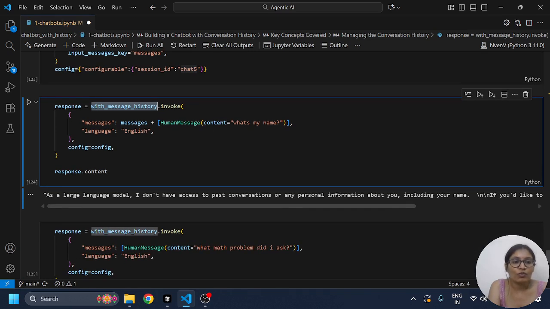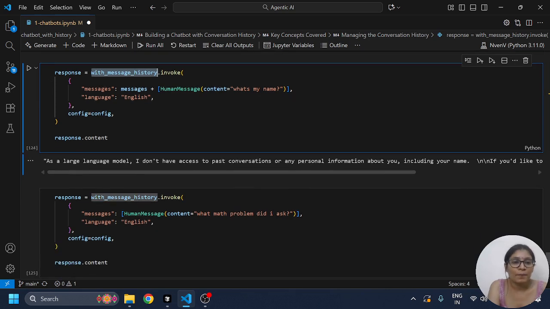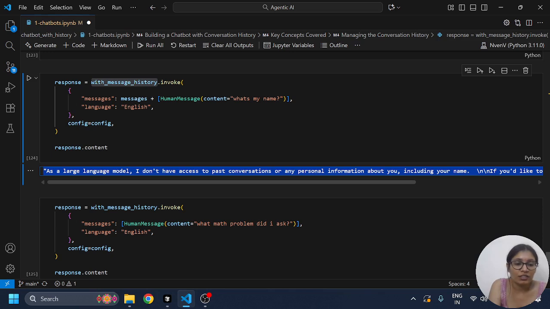So config equals to config and response dot content. So this will not, I mean this doesn't have any more information. That's why it said that as a large language model, I don't have access to past conversation or any personal information about you.